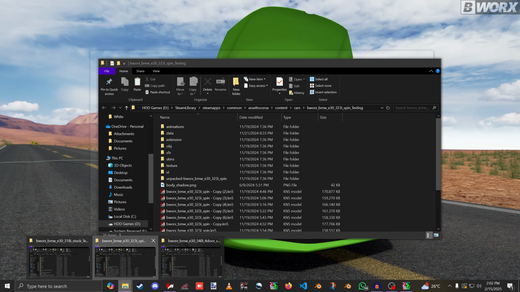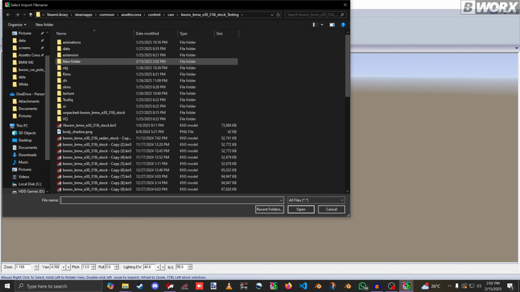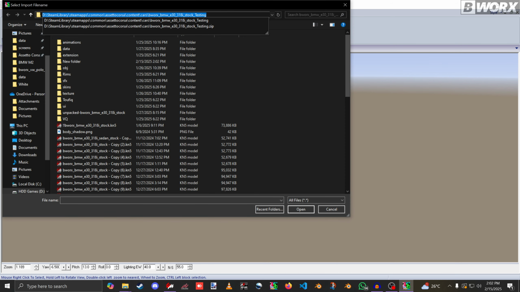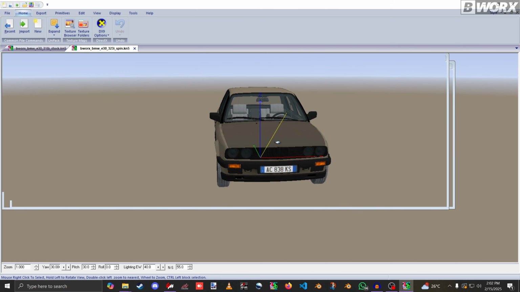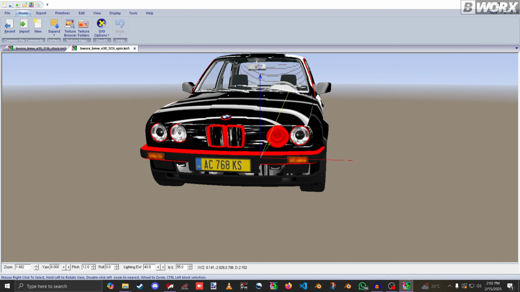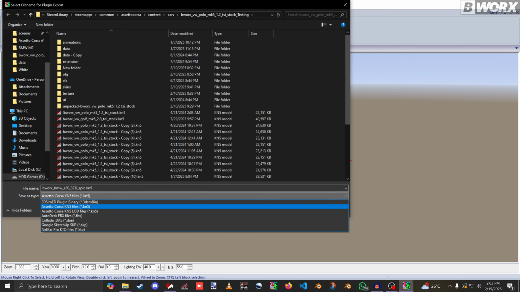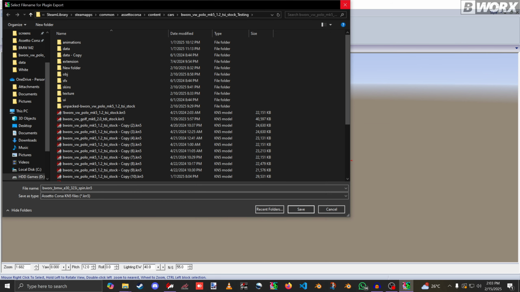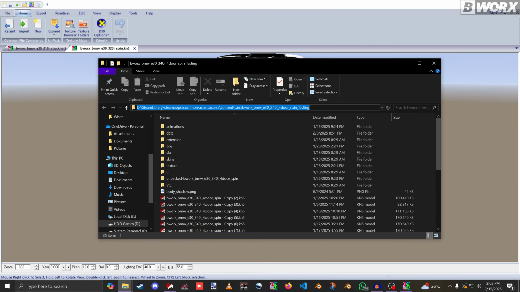Then we will go to the 323, which is the one that I'm going to get the stack from. So if I just paste that in there and open the 323. Okay, once this loads, so here's the stack. I could take it from here, but I'll probably just export this as an FBX. So if I just go plug in export, I'll choose FBX here and save it as an FBX so that it doesn't hold the textures, and you'll see what happens when you do that.